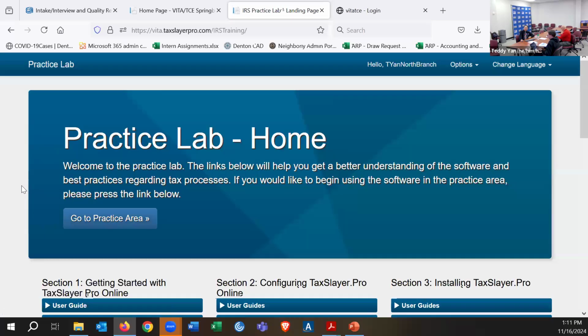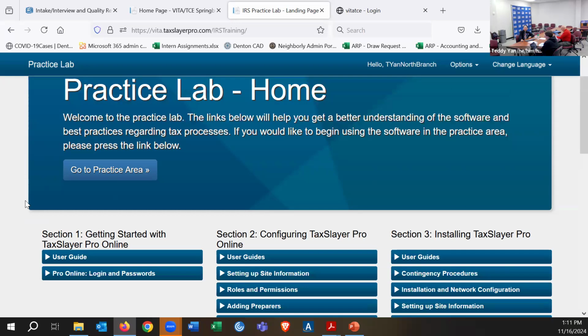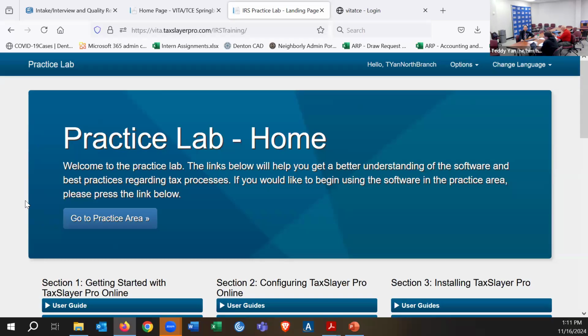So when you finish creating your practice lab account, or once you've logged in, you end up on this screen. This screen has a lot of different elements to it. You can change your language if you'd like. There's some options if you want to mess with your account.